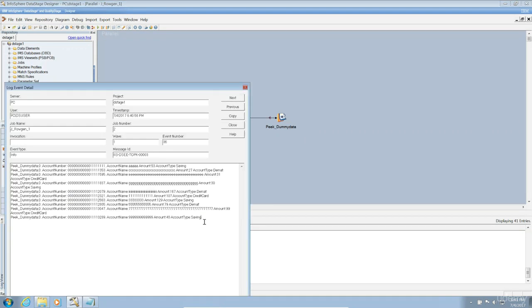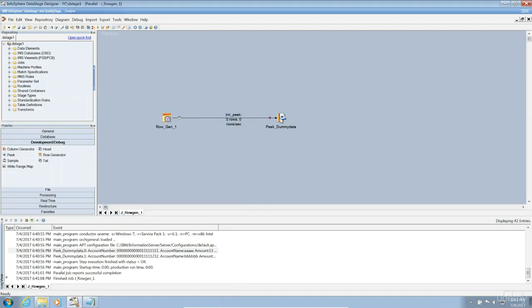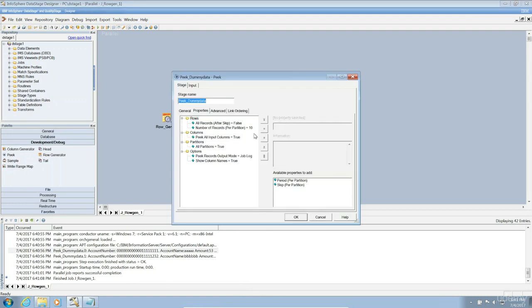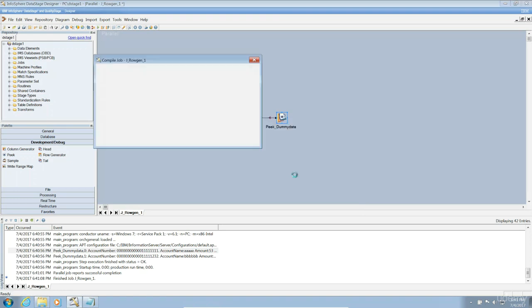So if you see, it has generated. Okay. Now we are not able to see all the records coming up because of the peek stage stopping. The peek stage has a drawback that it is limiting the number of records that we are trying to load. Let me change that and use counter here as well, so that we do not stop anything. We'll look at the peek stage properties later on, but I am just ensuring that we do not stop any number of records. Whatever we generate, all those records should be logged.